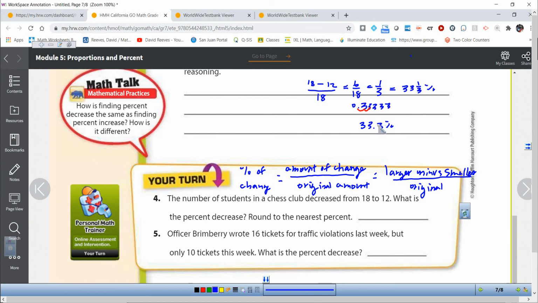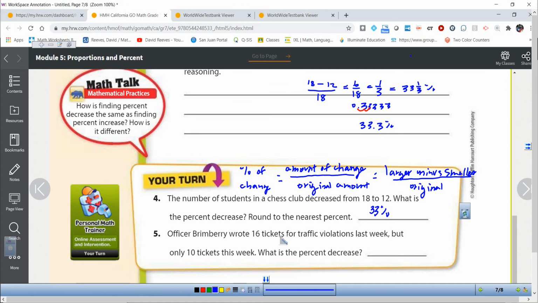Now to the nearest percent, again, they don't want anything after the decimal. Nearest percent means nothing after the decimal. Is 33.3% closer to 33% or 34%? The answer is it's closer to 33% because it's less than halfway between them, right? That's why we check that 5, because 5 would be halfway. For halfway, we go up. For less than halfway, we go down.